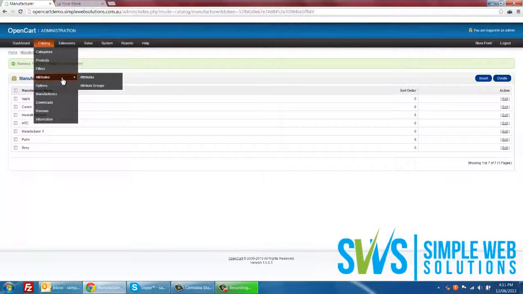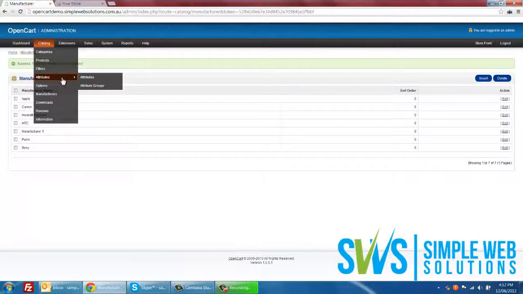So what that does is, say there are two computers up there, it allows the user to tick on both and click a compare button. Now the comparison that will open is those two computers, and will go through whatever attributes entered. So one of the things is the CPU. So whatever the speed of the CPU is, or how big the hard drive is. So one hard drive might be 500 gig, one hard drive might be 800 gig. And so what this will do is it will line up those two together and show the user then and there the difference between the two computers for the attributes entered.